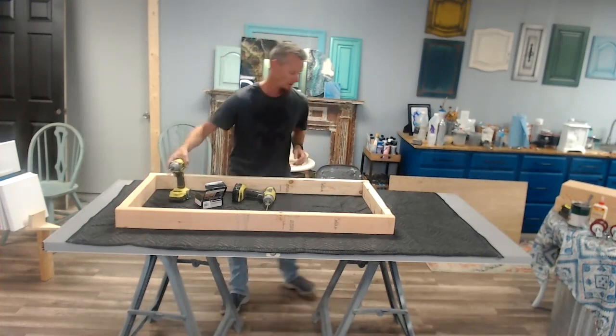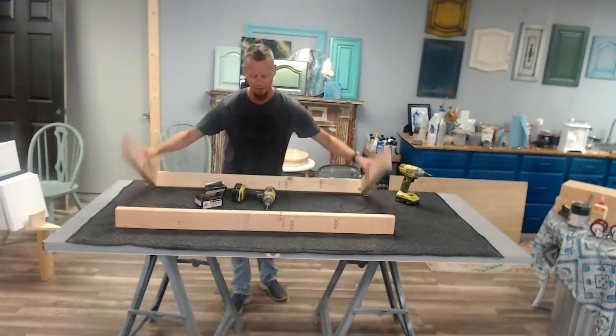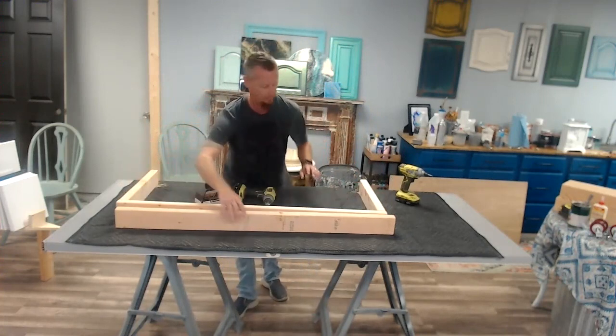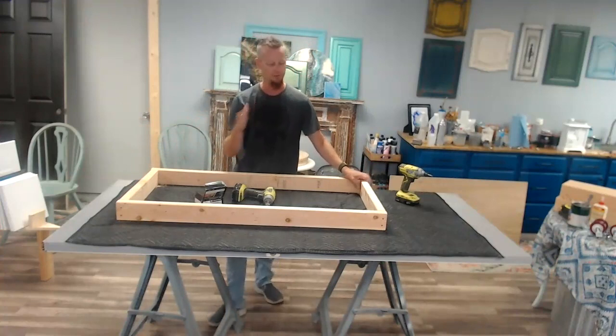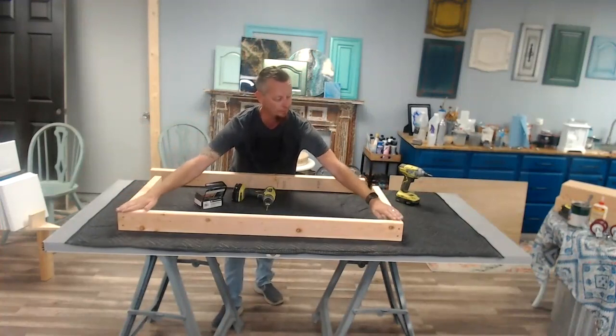So that's another reason why I pre-drill, and the other reason why I use the impact drill, just for that easier drive of the screw. I don't know if you can all see that. There's my screws.